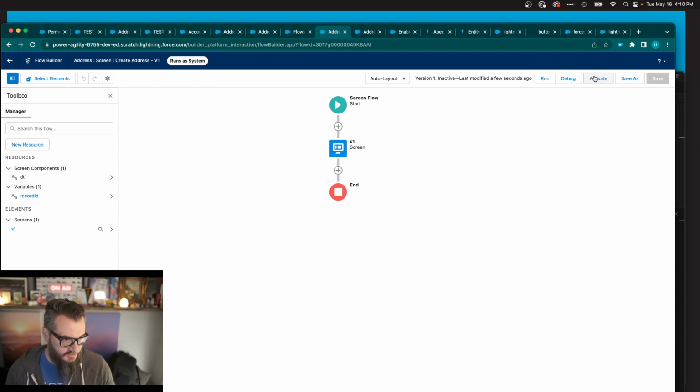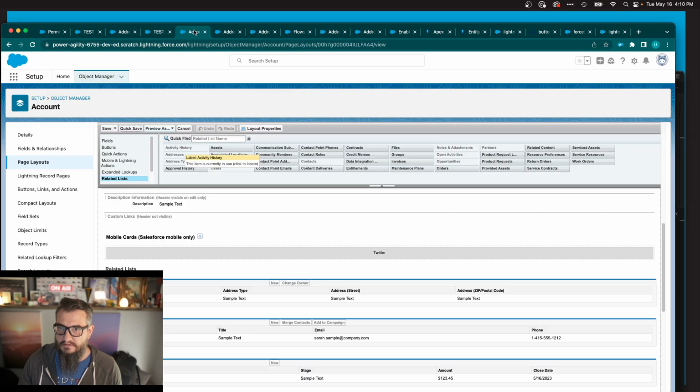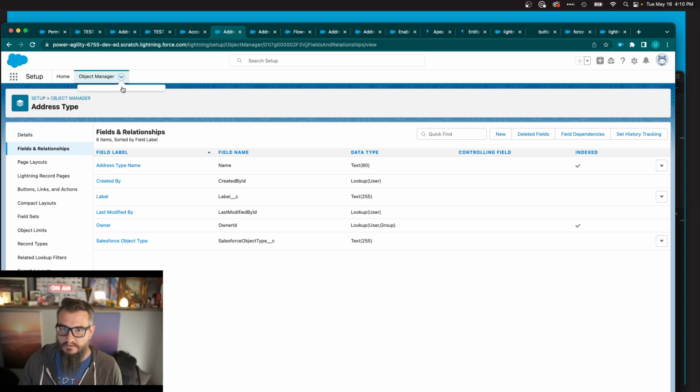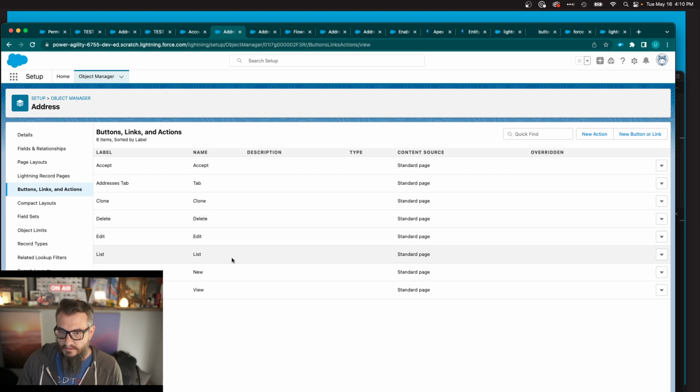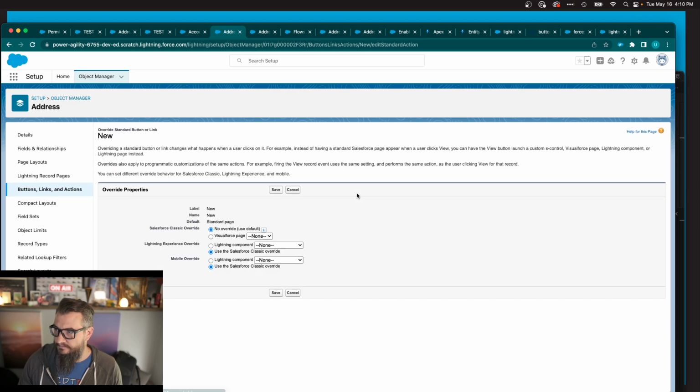And let's activate this uselessly for right now, because I just want to see if we're getting our record ID to come through. So I'm going to take the address object now, and let's override the new button.